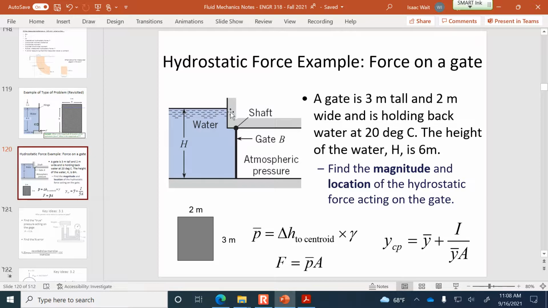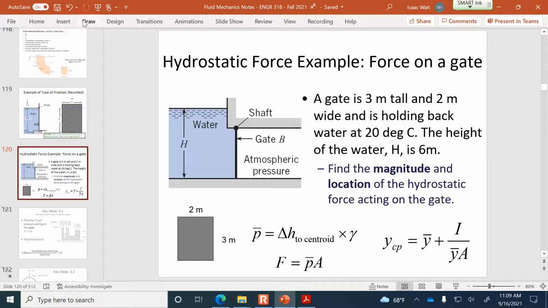Now, there actually isn't water above the gate. There's concrete above the gate. I'm surprised nobody asked me about that, actually. So, from the centroid to the water surface is what I've said a couple of times before. But if you go straight up from the centroid to this gate, you never get to the water surface.